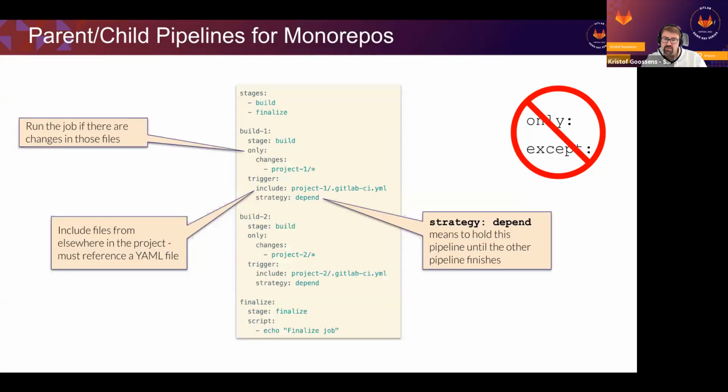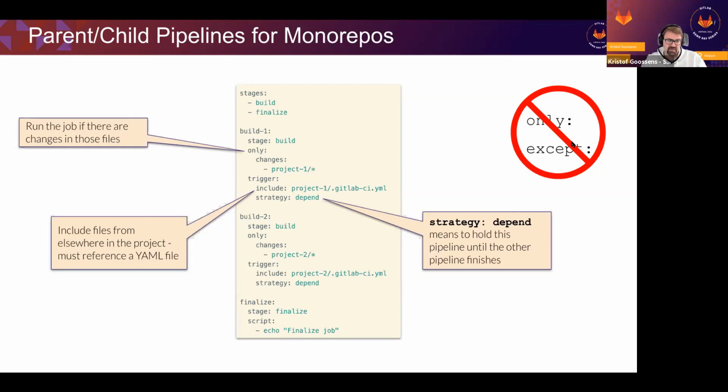A particular use case is for monorepositories, for instance, where you have all components of your monorepo as part of the same repository, hence the monorepo. And there it's very useful to actually define your pipeline as part of a folder or subfolder in your repository, and you can essentially depend on the run of that pipeline as well, which means that you're going to wait until the pipeline finishes before continuing this pipeline.